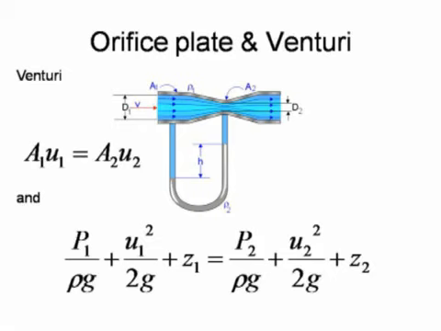The continuity equation at the top there, which says that what flow goes in comes out, A1 U1 equals A2 U2, so A is area and U is velocity. The two of them together are meters cubed per second flow through position 1 and meters cubed per second flow through position 2.